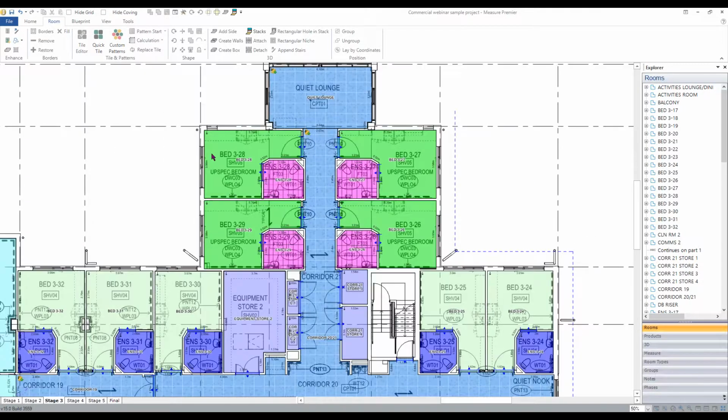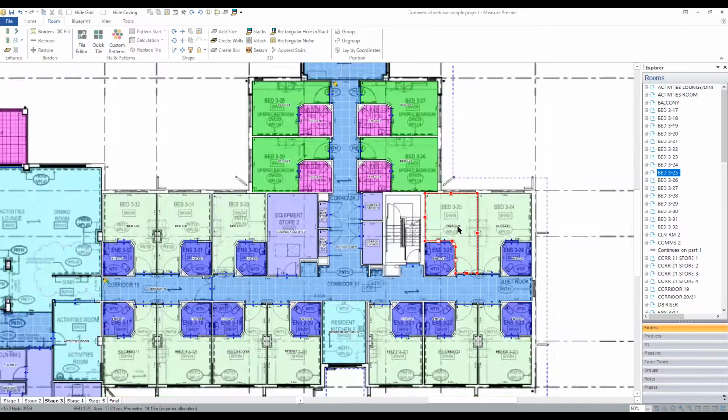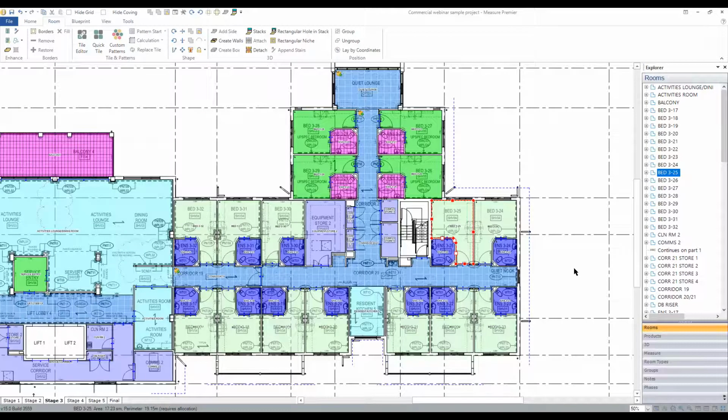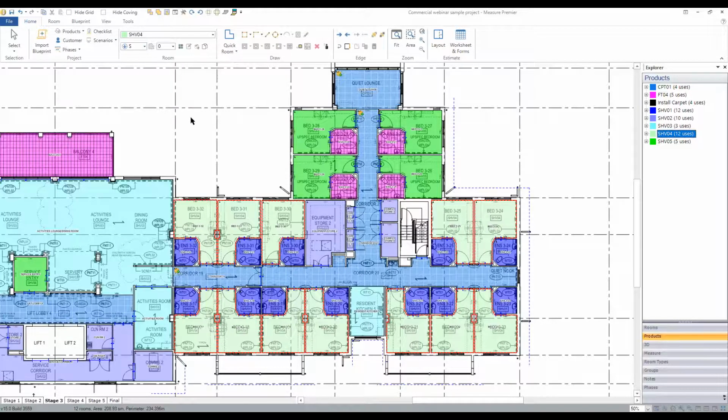So if we want to change lay directions quickly, let's say all of these rooms here, sheet vinyl 4, that's in this cluster down here. If we wanted to quickly select all of the rooms that have sheet vinyl 4, we could come down here to products and see, here's all the products we're using. We could pick on sheet vinyl 4, and that will straight away select all of those rooms that have that product. And now we could say they all run south, which in this case, they actually are running south. Maybe we want to do the same for this product. That would be the sheet vinyl 1 that we have in these little en-suites here. Maybe it would be best for them to run east, whatever it might be. So we can quickly select rooms in batch and change their lay direction in one hit. All right, maybe we want to come and look at the layout mode.